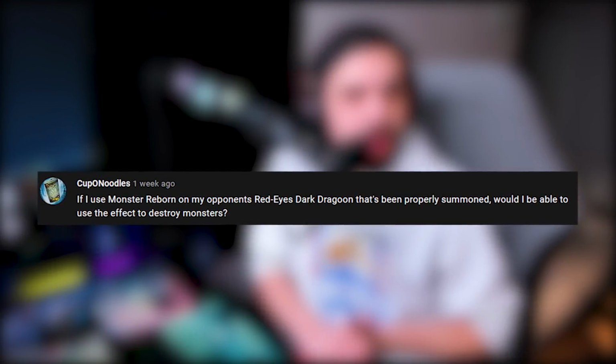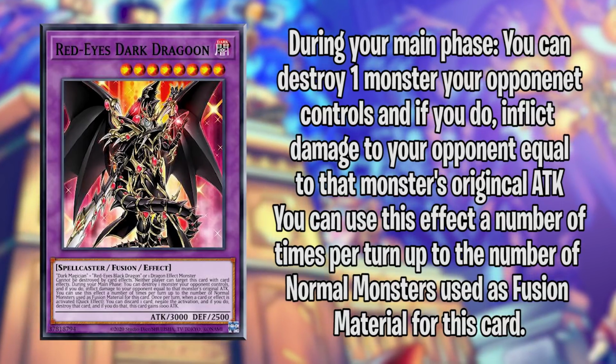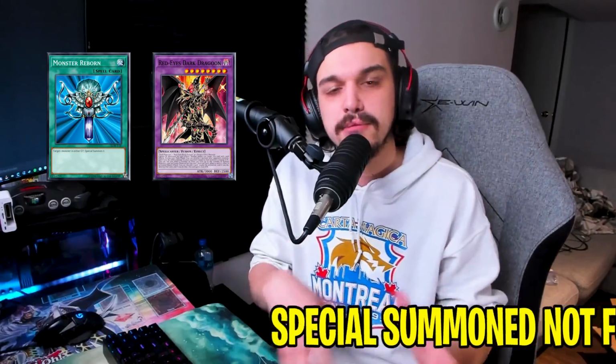So this next ruling question comes to us from Cup of Noodles, and they ask, if I use Monster Reborn on my opponent's Redeyes Dragoon that's been properly summoned, would I be able to use the effect to destroy monsters? So in this case, Redeyes Dragoon can only use its effect to destroy monsters based on the number of normal monsters that were used for its fusion summon. Now, in this situation, you've reborn the opponent's Redeyes Dragoon from their graveyard to your field, so it's considered special summoned, not fusion summoned. So, because of that, your Redeyes Dragoon will not be able to use its effect to destroy any monsters on the field because it was not considered to be fusion summoned using any normal monsters. It's not even considered a fusion summoned monster at this point. It is only a special summoned monster, so because of that, it doesn't have any normal monsters used as material, so you won't be able to destroy any monsters.